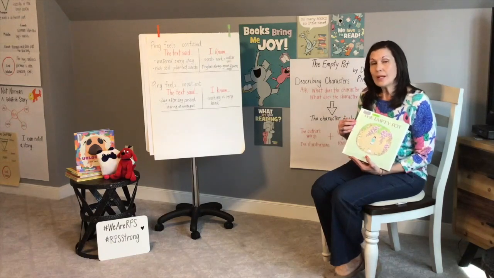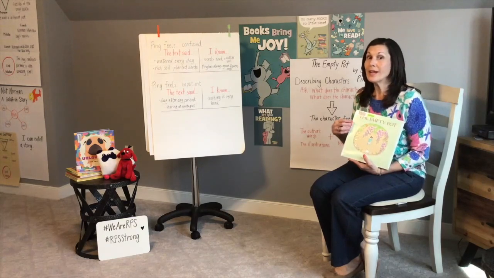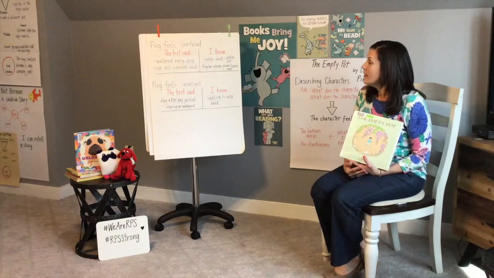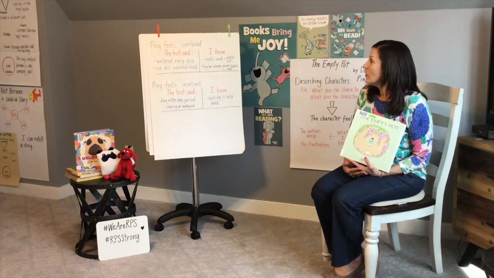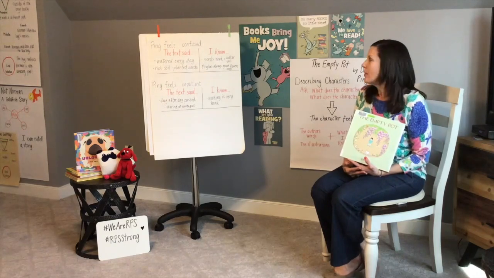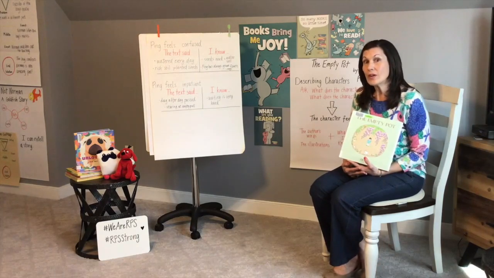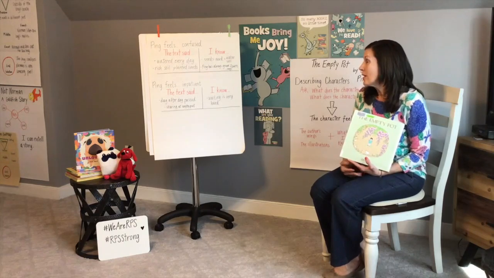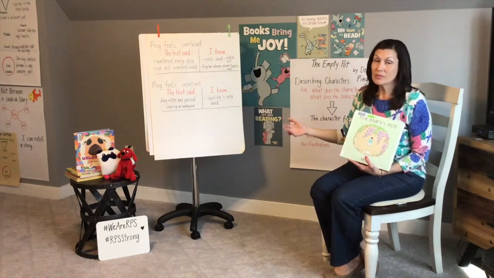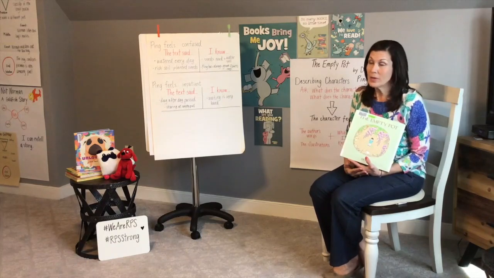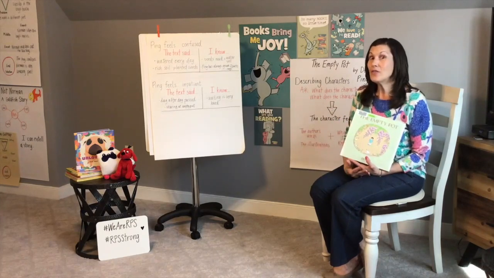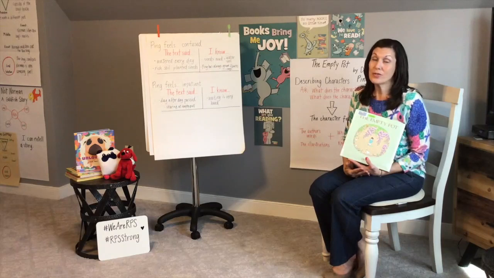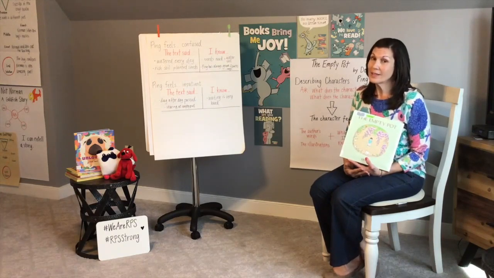In The Empty Pot, the main character is Ping, so that's who we're going to focus on again today. When we first read The Empty Pot, we focused on how Ping felt. We looked at what the text said, what we know about that, and how that helped us to describe him. So at some times during the story, he felt very happy. Other times he was worried, confused, impatient, even disappointed and ashamed. So his feelings changed throughout the story, from the beginning to the middle to the end. And if you remember like I do, by the end of the story, Ping felt very proud and excited.